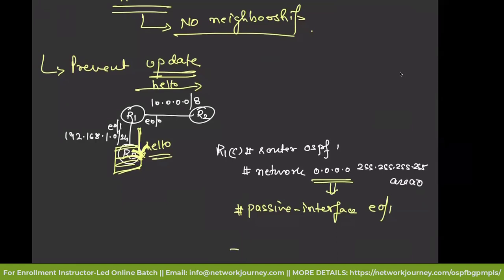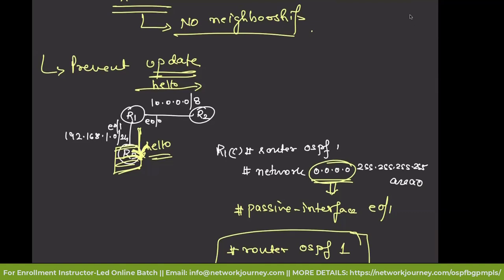But my question is, if we do not give the network command, is it going to advertise hello or not? I only give router OSPF 1. That's it. No network command, nothing. Then is it going to advertise hello on all the interfaces or on any interface? That we need to check tomorrow. But if we give network 0.0.0.0, definitely it's going to send hello to every interface, because 0.0.0.0 means you are putting all the IPs in OSPF. So then it's going to include that for sure. Okay. Thank you, sir.